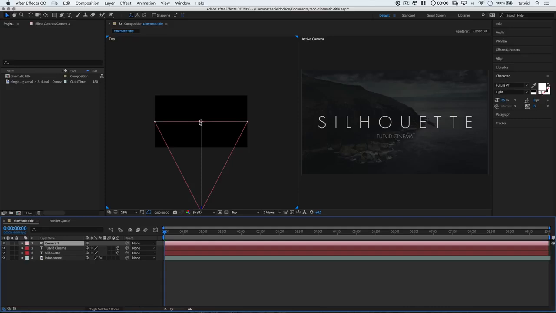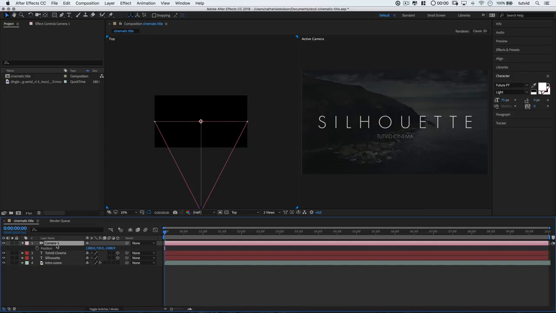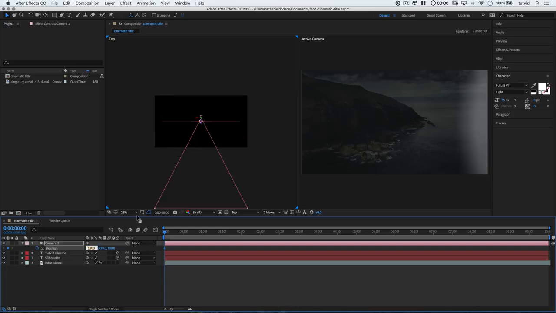Now, that still might seem super complicated, so let's just do it. With the camera selected here in the layers area, hit the letter P to swing down the position options. Now notice we have our X, Y, and Z options here. So the idea is to have this silhouette text appear as though it is zooming out. So we want the camera to begin very close to the text. I'm going to drop a keyframe here to begin animation because we're not going to animate the text. We're going to animate the camera. And what we'll do is set the z-axis. Let's try setting it to, I don't know, 100 and just see where that puts us.